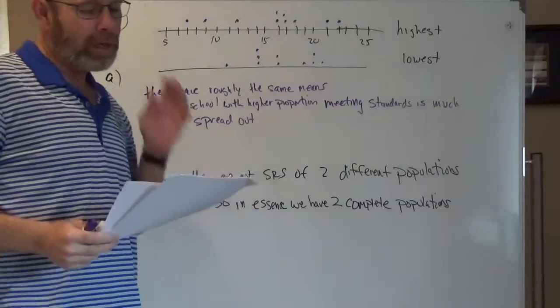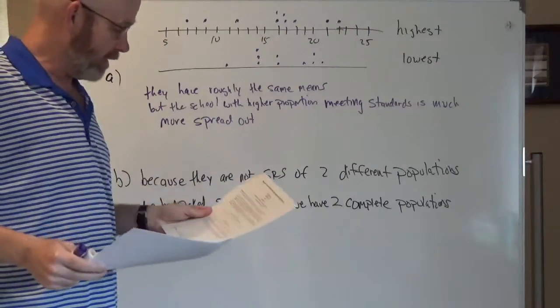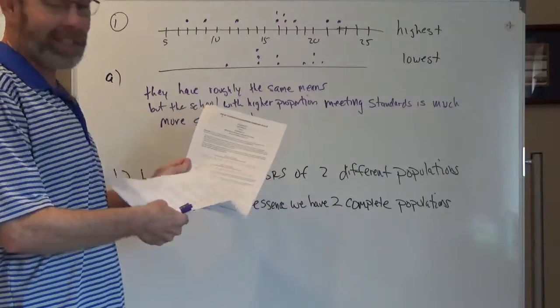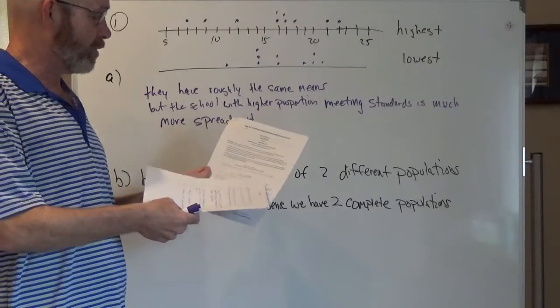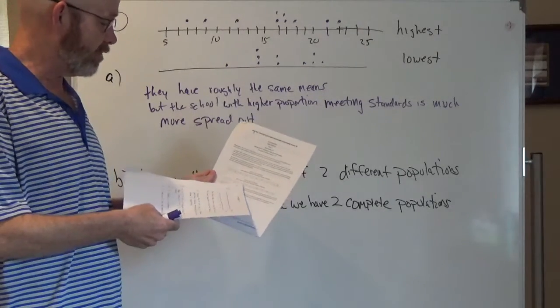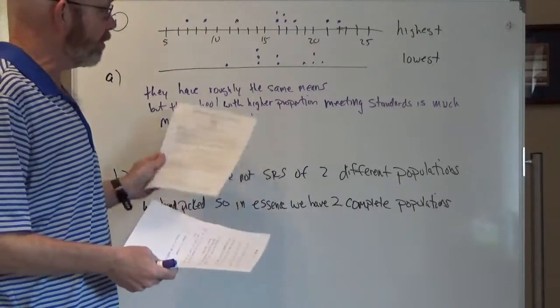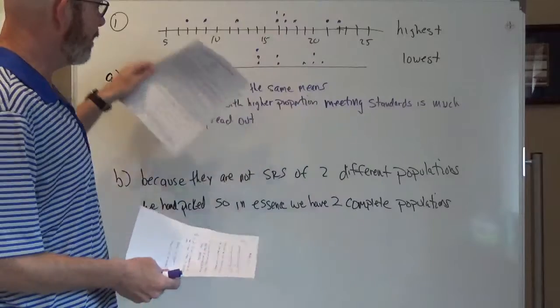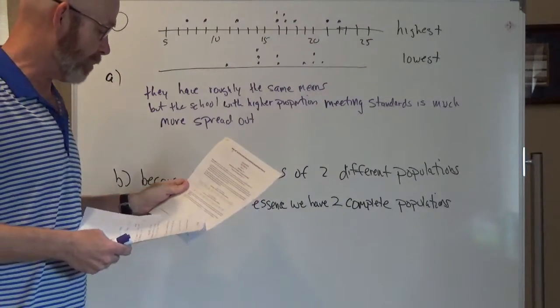Okay, problem number 1 on assignment B from this week. This was the question where they gave you a bunch of student-teacher ratios for the 10 schools with the highest proportion of students meeting standards and the 10 schools with the lowest proportion of students meeting standards. So they were comparing these schools who could meet the standards and not meet the standards and how their student-teacher ratios shaped up. So they asked me to do a dot plot and then comment.